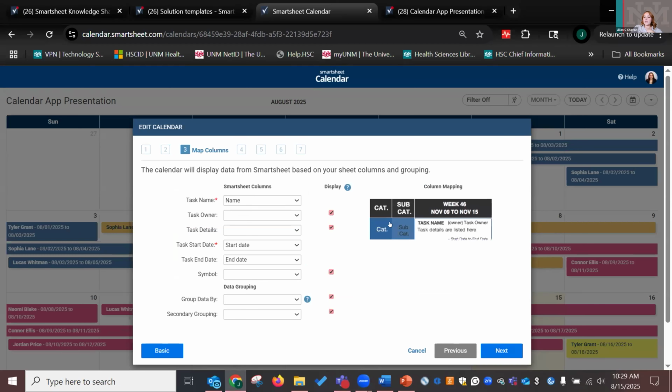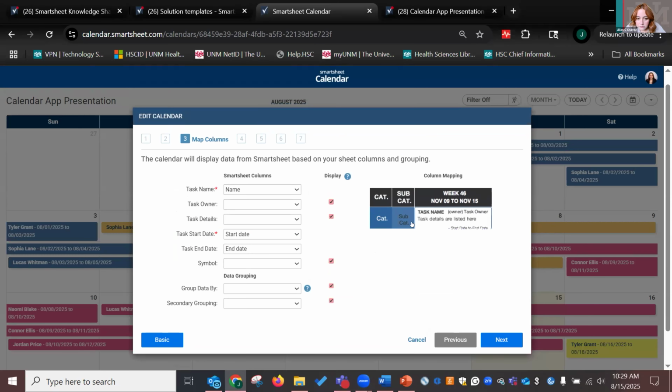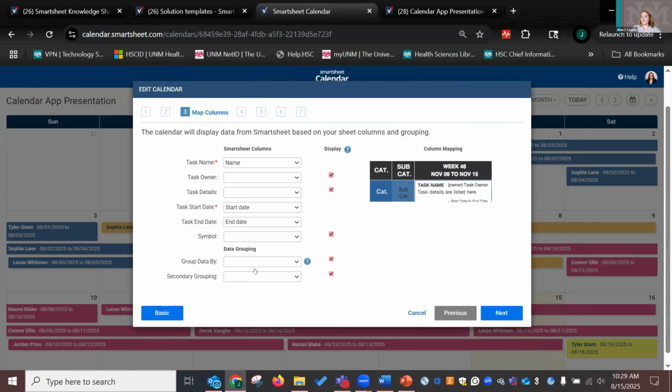Okay, so next, it's going to give you this kind of, oh, why does this look a little crazy? I'm sorry, I don't know why. Well, they are always kind of changing things on me. Literally looked different last night. All right, whatever. So, but it is pretty easy to follow anyway, right?